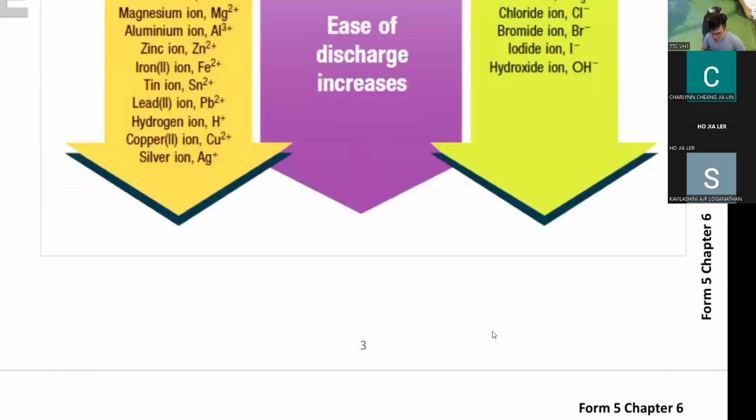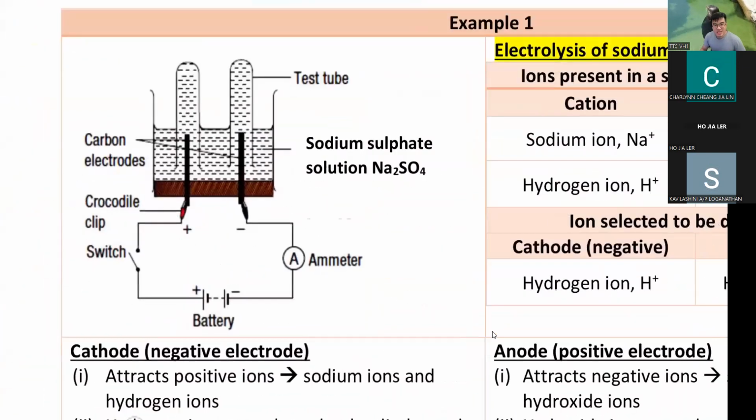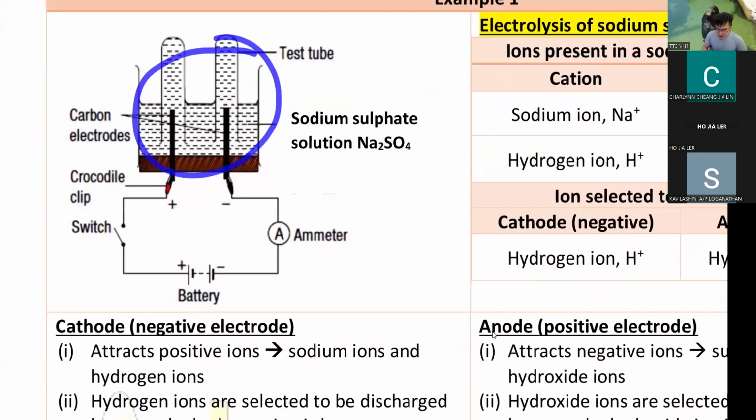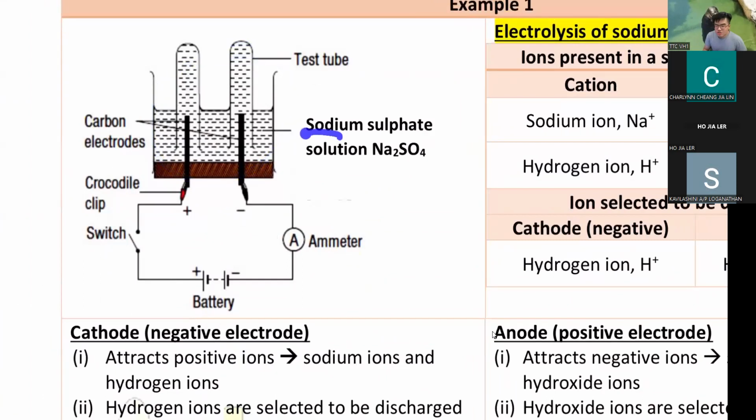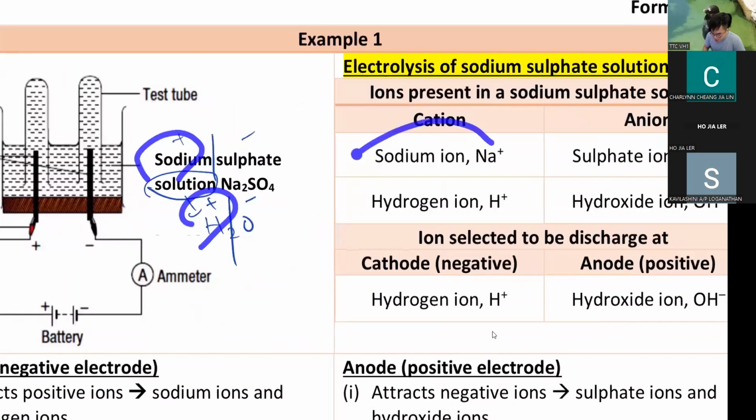So last week we mentioned what happens when you do electrolysis. Remember, what is the first thing you do? Look at the water and find the word whether you see solution. When you see solution, that means this thing has water. And what am I doing? I need to split sodium and sulfate. I need to split H and O. Boy left, girl right. Boys are always on the left side, girls are always on the right side. Remember this?